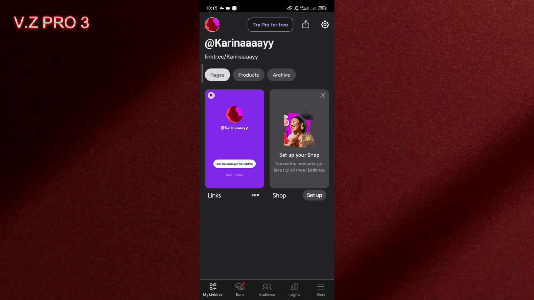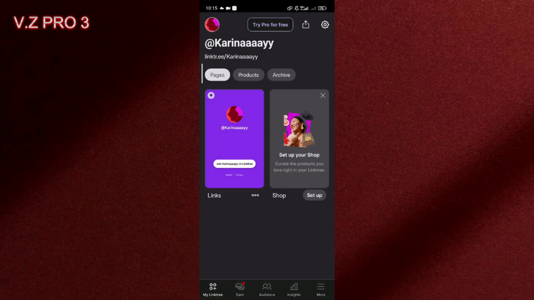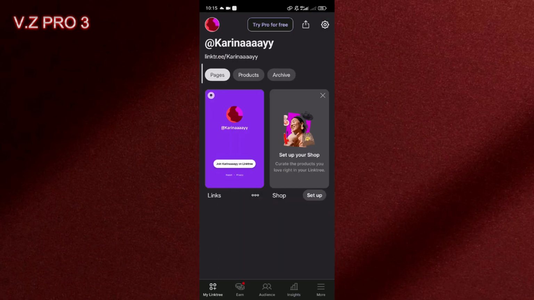Now in this video, I will show you how to change the profile picture. If you look in the settings, there is no option to change your profile picture. So if you want to change your profile picture on your Linktree, it's very simple.